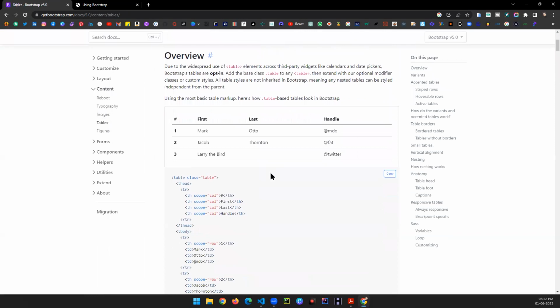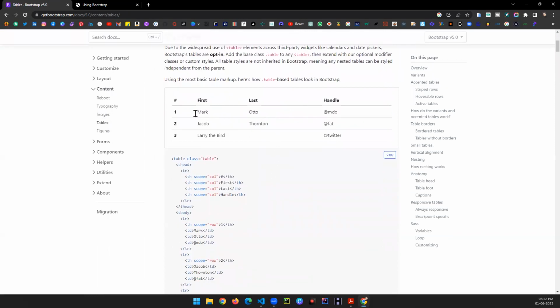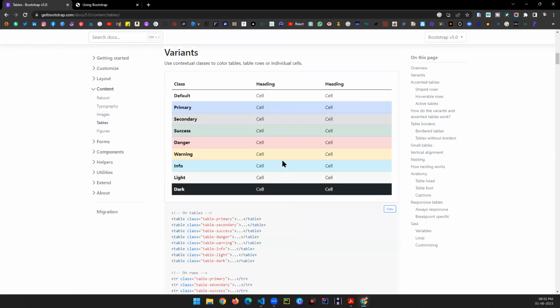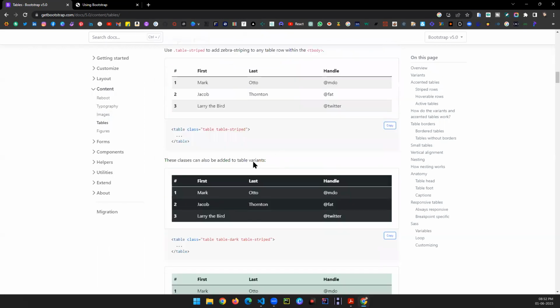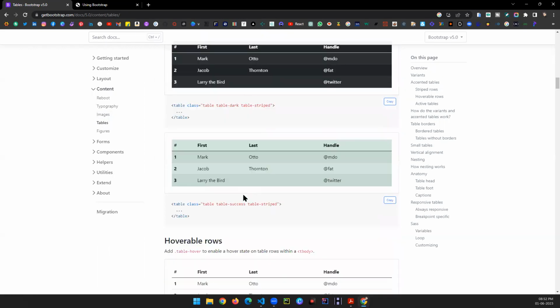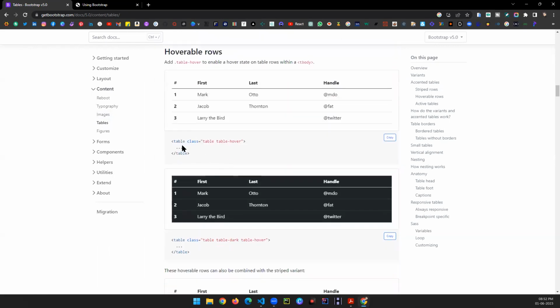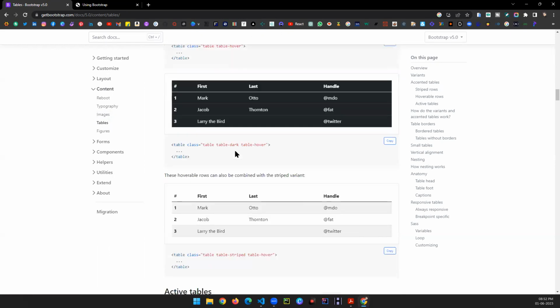After that I want a table. I do not want a normal table. I want something like this. Or suppose I want something like this. So I can just copy these things from here, and I will be able to get that.